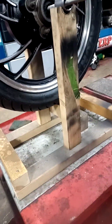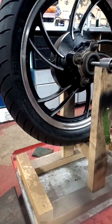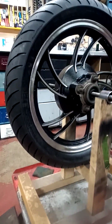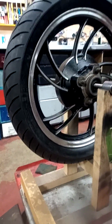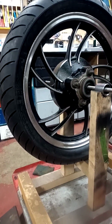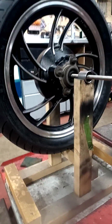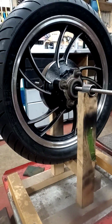So yeah, I'm going to be using this. I'm going to be thinking of ways to adapt it and modify it for Dave's ends. Takes a lot of hard work out if a wheel can be spun and you can just hold a pad on it, which is where my brain is thinking. I'm sure you'd agree it's a good idea. I think there's a couple of guys in the club that do something similar.